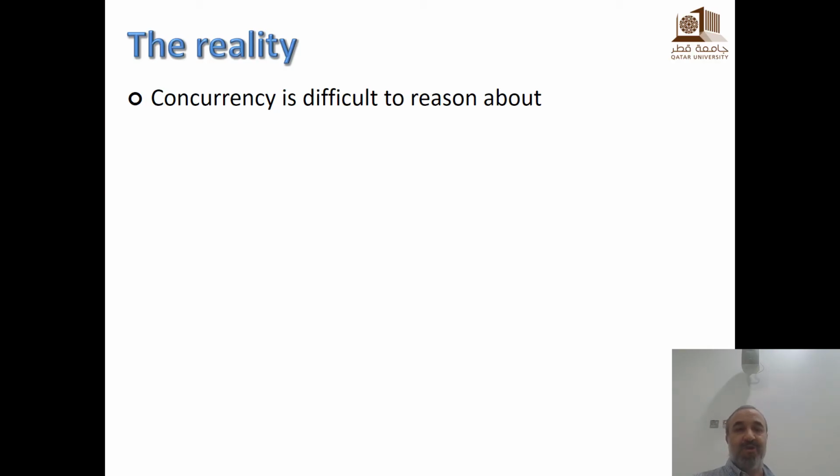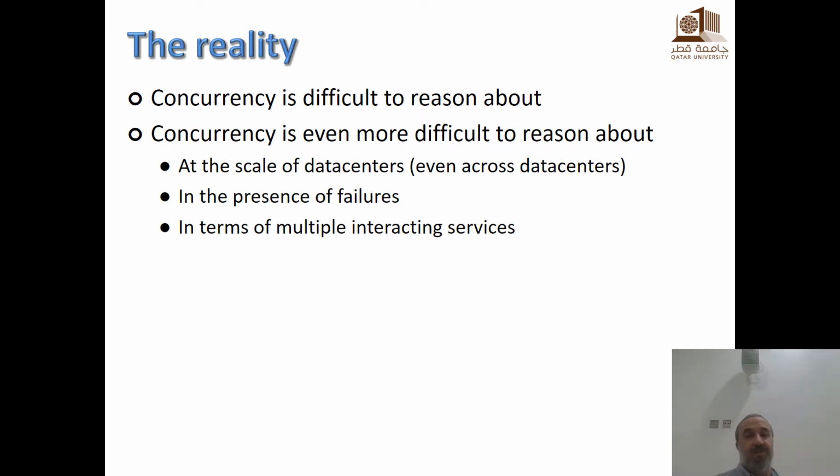Concurrency is difficult to reason about. We all know that the topic of concurrency in operating systems is a hard topic. It's not easy to think how you can synchronize between multiple threads. We are always talking about threads of one machine, just to put you in context. The difficulty was when we were talking about just one machine. Here the scale is different because we are trying to synchronize between multiple machines. So it's difficult to reason about.